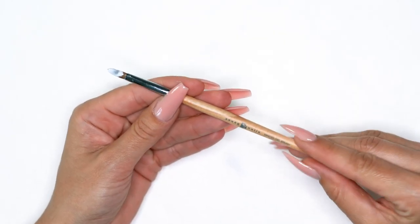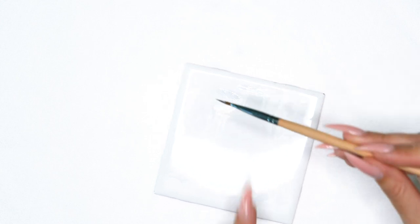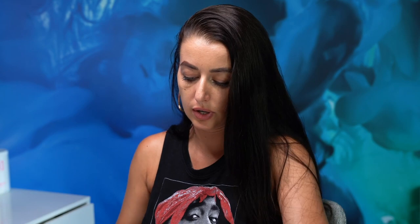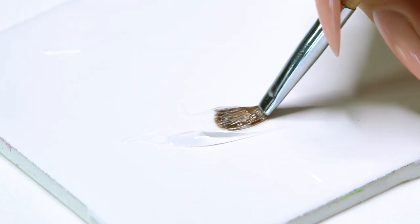Next up is our gel brush. What I have here is the Young Nails Master Gel Brush with some white sculpture gel left on it. I'm going to grab my tile and wipe off whatever excess product I can. Even if the gel looks mostly removed, there's usually still some gel embedded inside the bristles. So I grab one of my clear gels — gloss, base, or build — lay it on the tile, and use it to pull the color out of the brush.